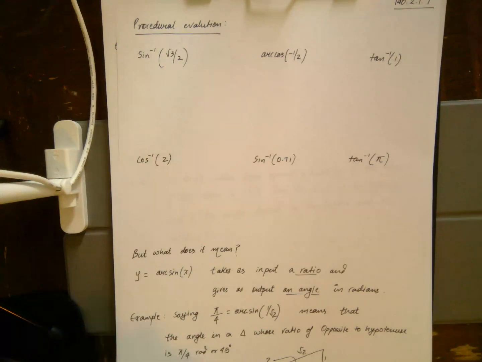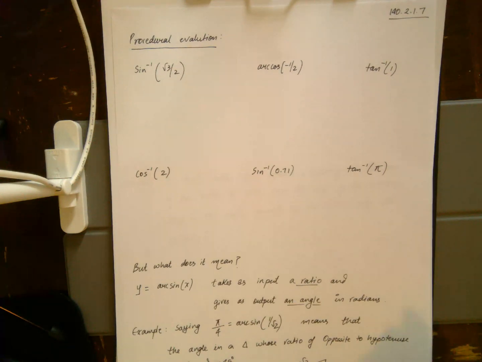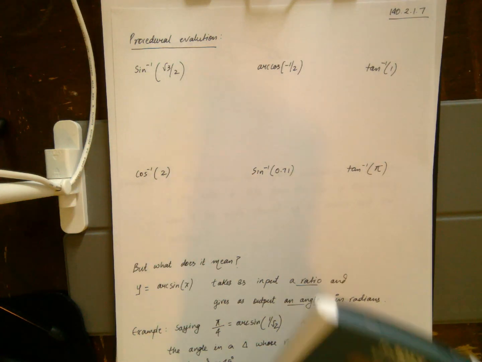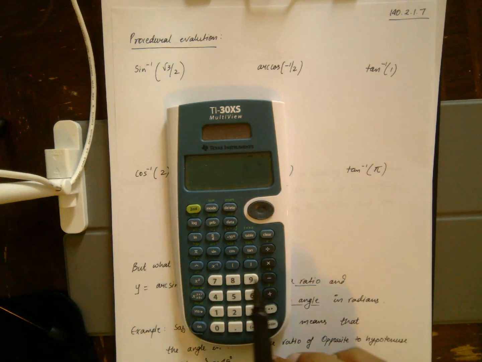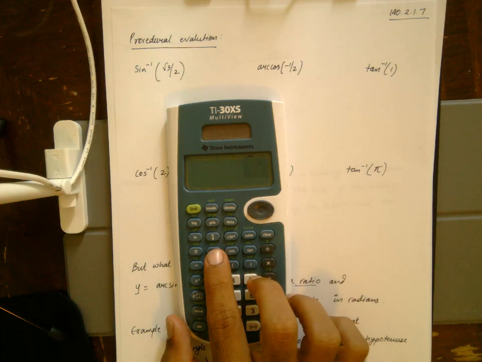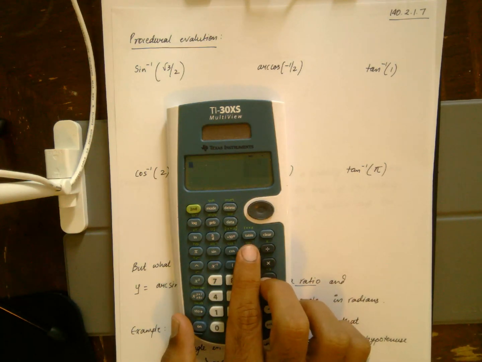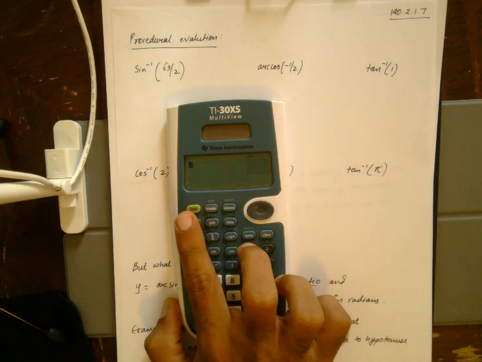In this video, we're going to look at how to procedurally evaluate the values of inverse functions before proceeding to understand what it means. On your calculator, right where you have the sine, cosine and tangent buttons, above that in green, purple or some other color, you will have these inverse notations. To access them, you have to use the second button, which should be on the top left of any calculator you use.